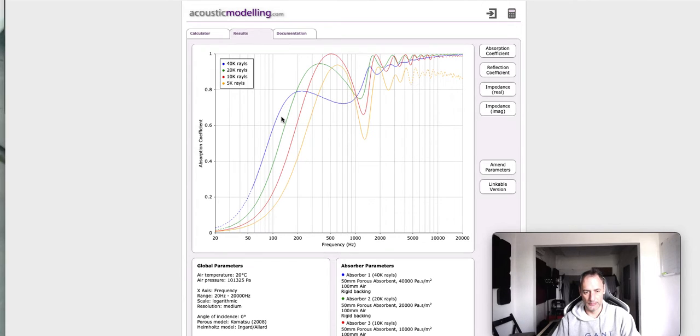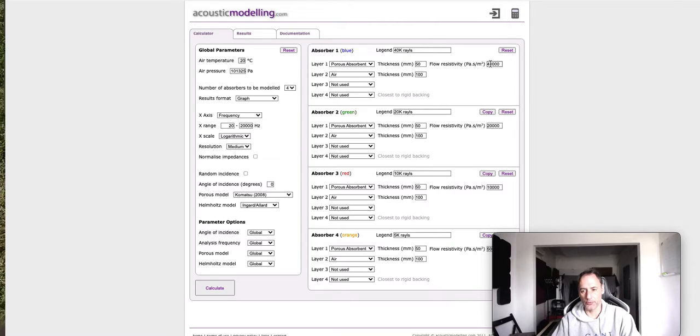So it's not very different from the last panel. Now I want to do something different. So to finish our video, I'm going to maybe choose one specific flow resistivity. So let's say I'm going to put, I don't know, let's assume 10K, okay?